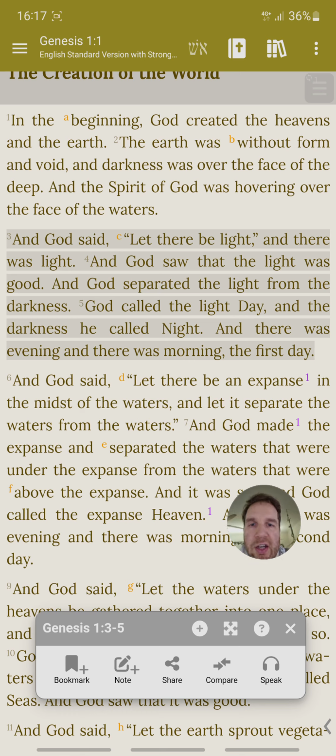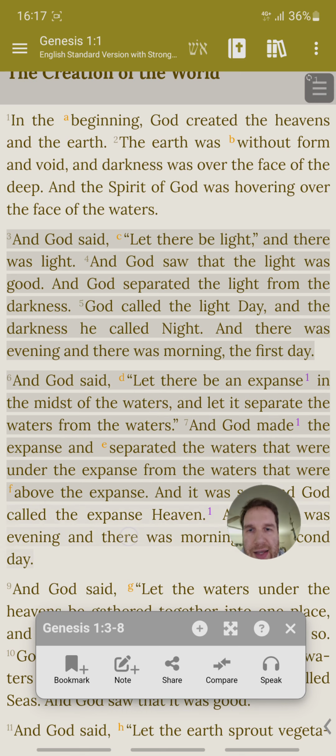But instead of clicking this plus button many times, after you click the plus button one time, you can just select the last verse by tapping. Whatever verse is the last verse, you just tap it and done. That is your verse selection. So let's make a bookmark for this verse selection.